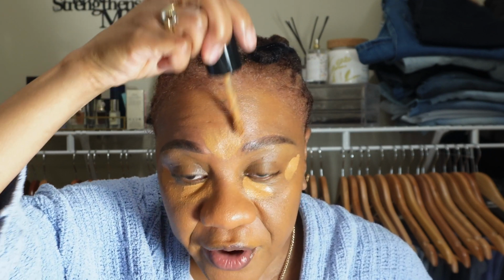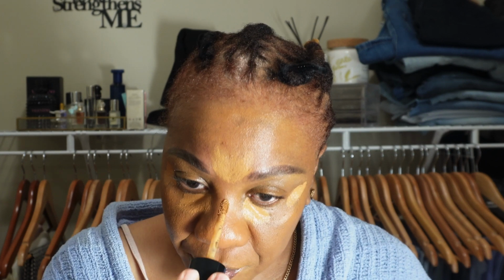Alright, so let's go in concealer. Now I want my face to have a little bit of a lift, so I'm going to just bring the concealer upwards here, and I'm going to blend upwards. When it comes time to blend out, come right under the eye here, and then I'm going to put right here on my forehead just to bring the light back into the forehead area, and down my nose just to bring where all the natural light falls when you are without your foundation, because the foundation has gone in and given you a blank flat canvas.